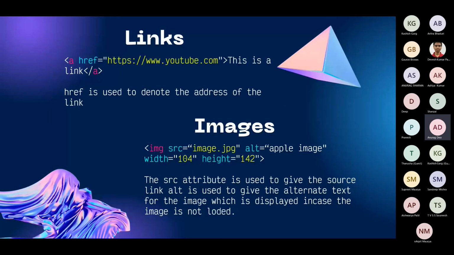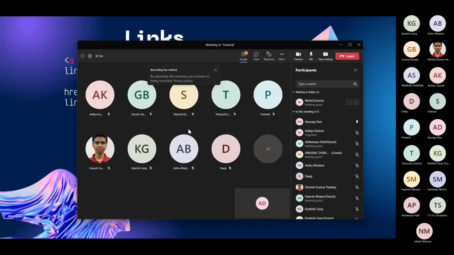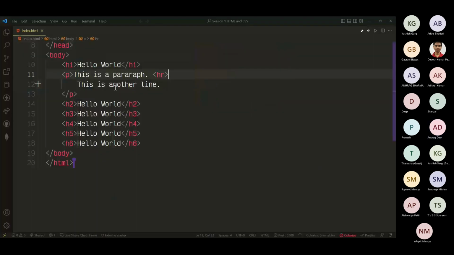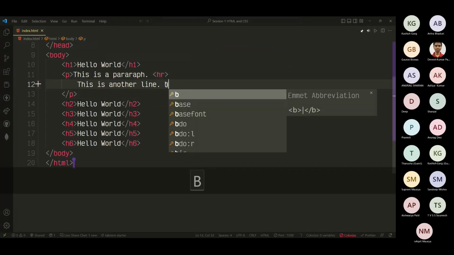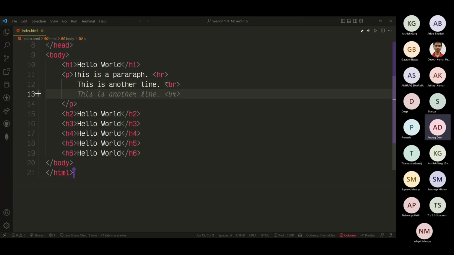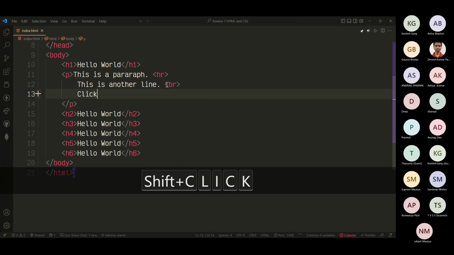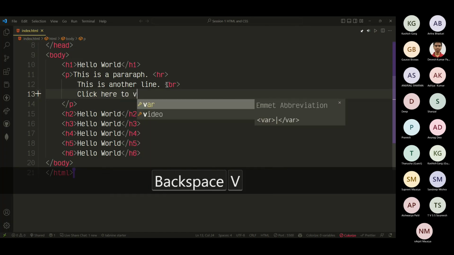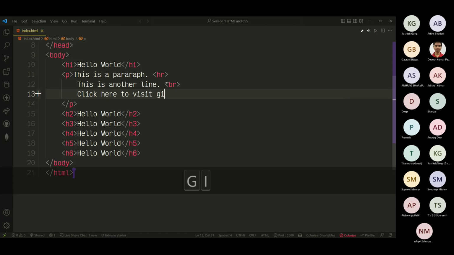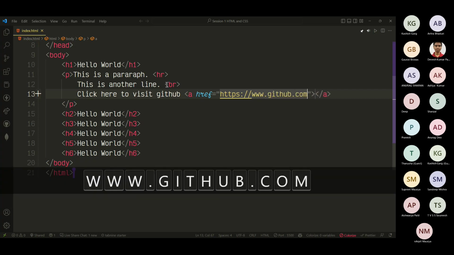Let's move ahead. Now come links and images. Let me give you a demonstration of that.